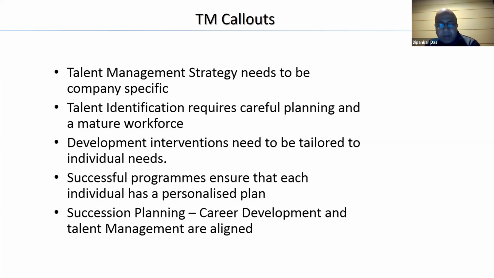And I was reading about a story where a very large bank lost its CEO, who moved on to another organization. And most of the banks, they are listed companies, they are in the news, and to lose your CEO and not to have somebody in place quickly was a major blow to the company. So succession planning is an important output of talent management, and the kind of succession planning that you have is a reflection on what kind of TM practices you have in your organization.